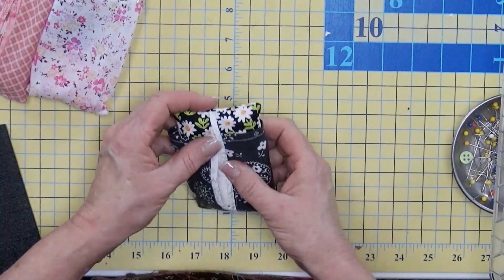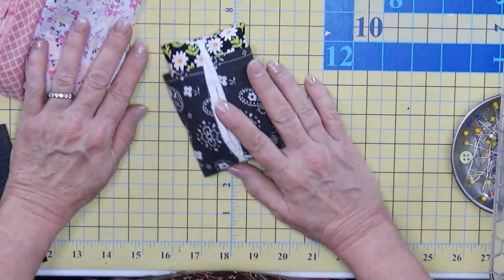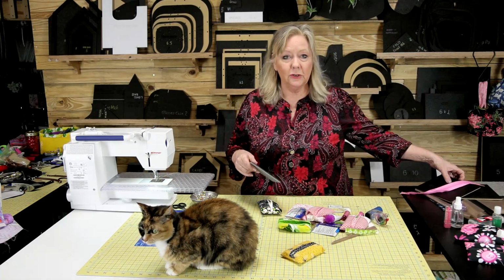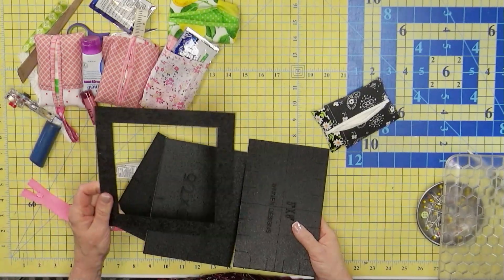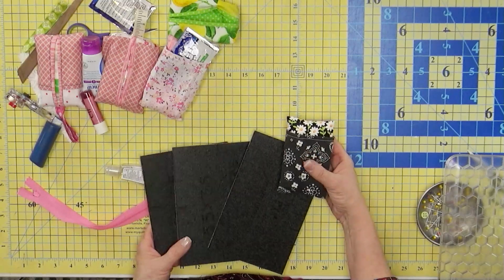Okay, guys, if you have a request for a template or a project that you want me to make, let me know and I'll be happy to come up with something for you. I'm always going to make it a little bit more complicated than it needs to be just because I like you to have options. So this template, along with the tissue holder template, whether you bought the tissue holder two-piece template set or with the fussy cut, when we're adding the pocket, we don't need the frame. So these three here allow me to make tissue holders with a pocket.